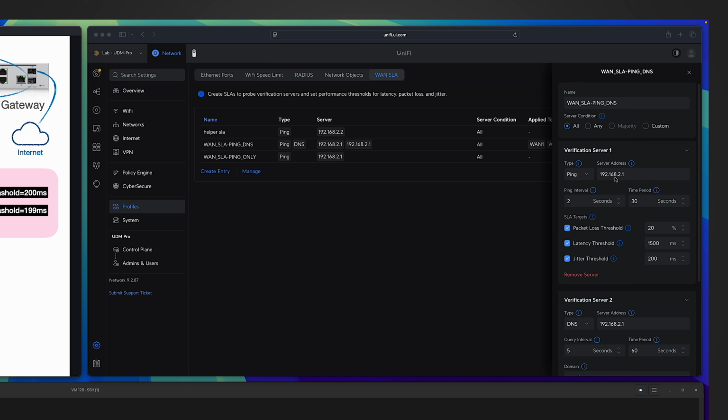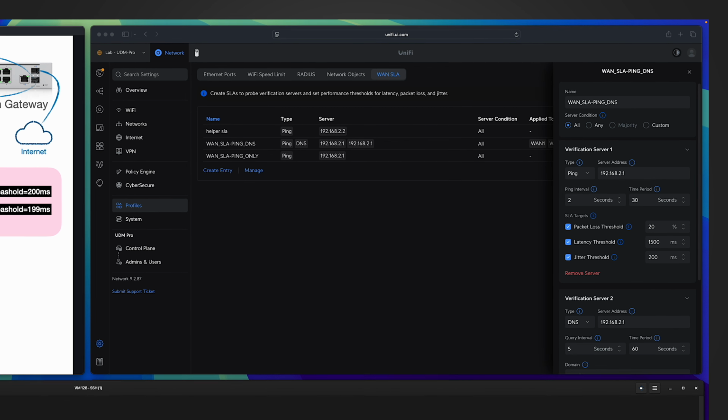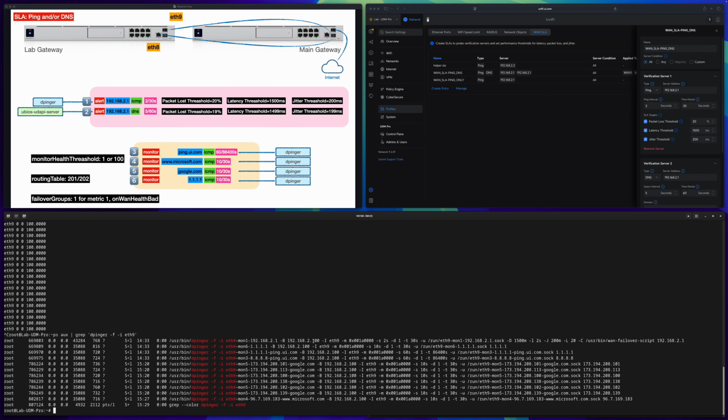Then we never need to bother about the annoying messages due to the SLA, right? But it won't work. The reason is, if you check all the ping sessions, you can see they always bind to the WAN port, which means if you cannot reach your LAN from the WAN port, this SLA is guaranteed to fail. So just want to mention that your LAN IP address won't work.